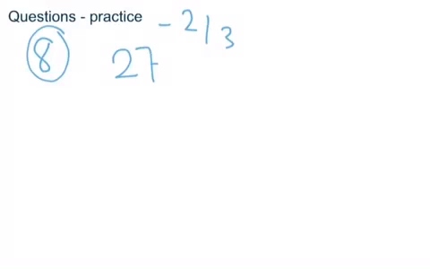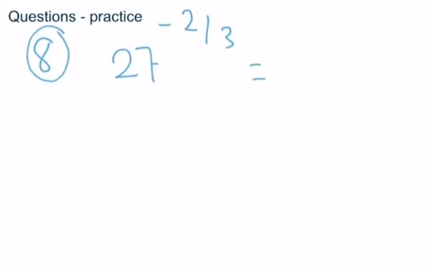Right, so finally, if you had 27 to the power of minus 2/3, then like earlier, we know how to work out 27 to the power of 2/3, and we also know what happens when you raise a base, here the base 27, to a negative number. Essentially, you take the reciprocal.